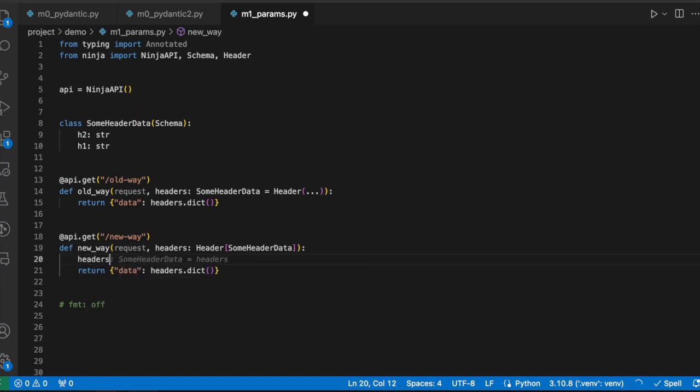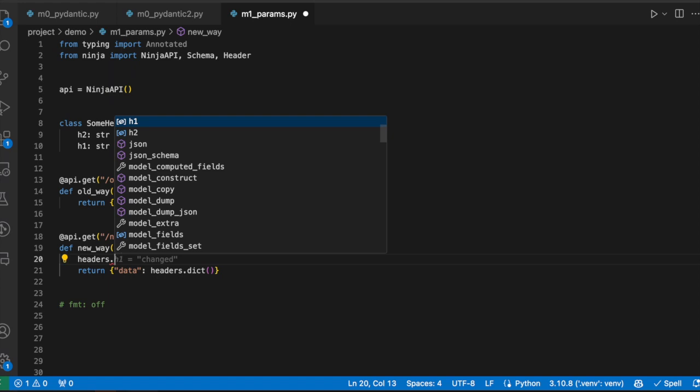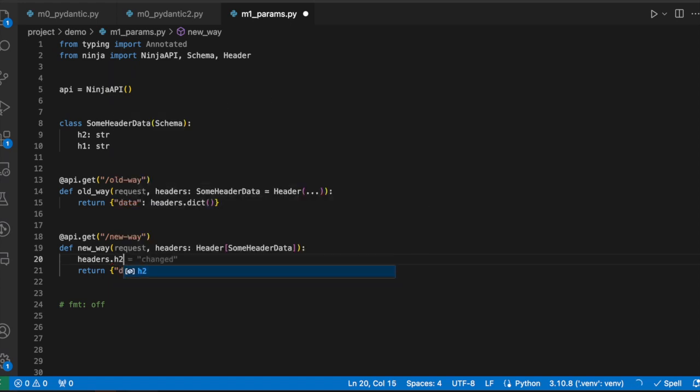So you can see we got our h1 h2 auto completions, and it is also aware of the type of this auto completion. So you have all your usual benefits from Pydantic and from editors, and I believe this syntax gives you a way easier understanding of the parameters, and no weird equal signs or stuff like that.